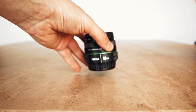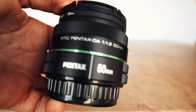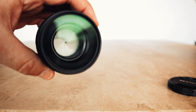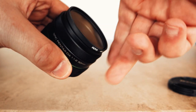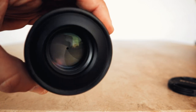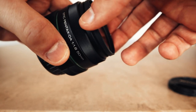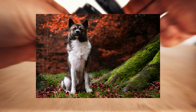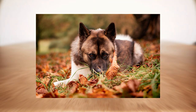Here's the DA 50 1.8 — the nifty fifty — that I originally got with the K70 in a sort of package deal. It's got a filter on there, but it's hardly ever used. It does make some nice images — I'll put a few up — but I don't really use it to be honest. It's like a brand new lens just sitting there.